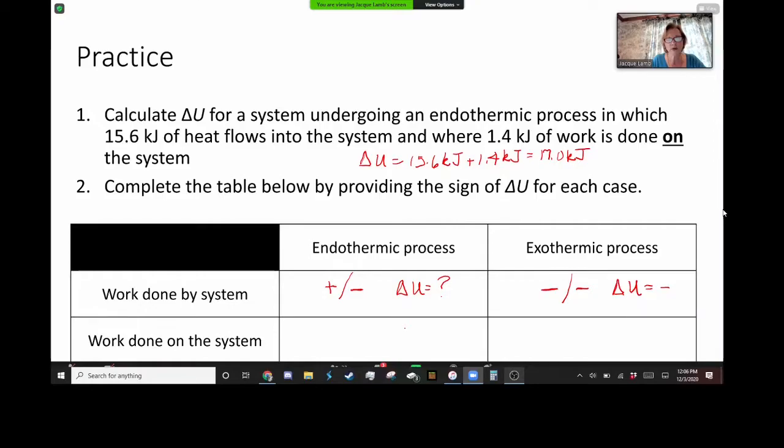Work is being done on the system, so work is flowing into the system. So delta U, we don't know. Again, it depends upon the interplay between those two, which is larger. Professor, why can't we tell between the work done by the system in endothermic and the work done on the system in exothermic again? Why can't we determine delta U in these two cases?